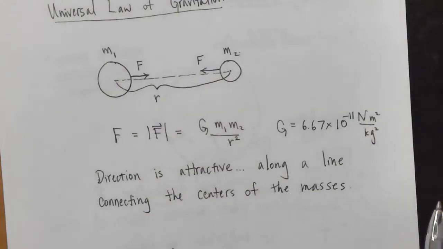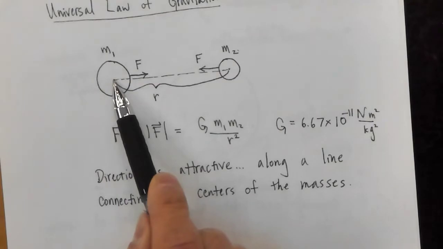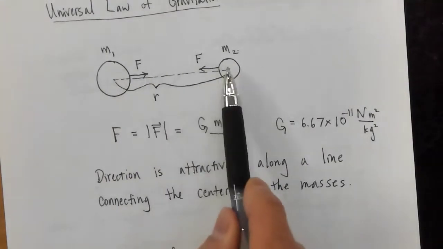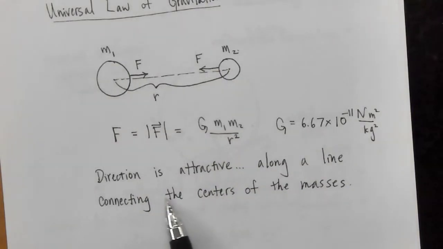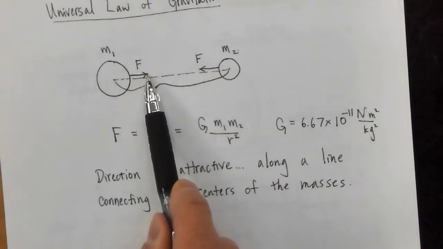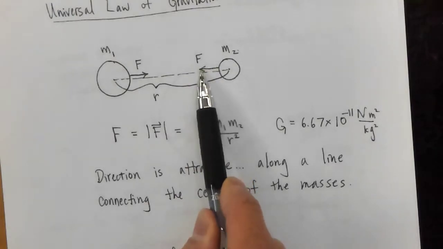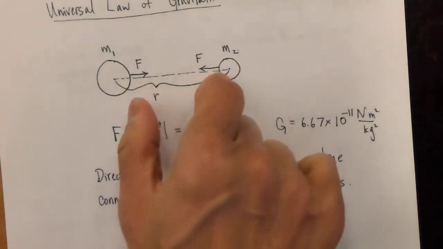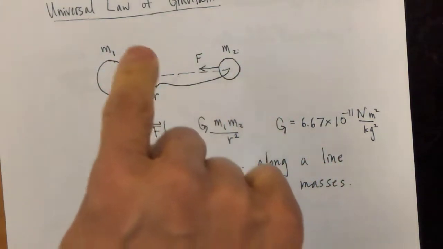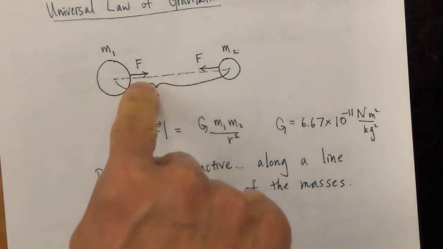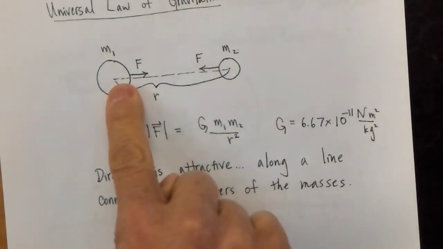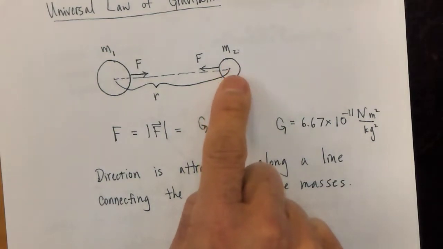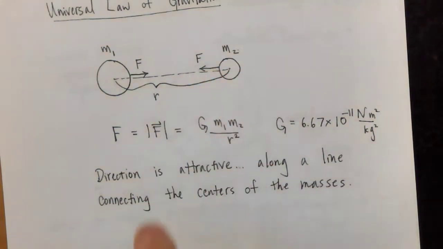Okay. By the way, the distance is measured from the center of one object to the center of the other object. And so the force is along this line connecting the two centers. And it's attractive, meaning this one is pulled with this force, and this one is pulled with this force. They're in opposite directions, but they both have the same magnitude. Doesn't matter if they have different masses. This F will be the same magnitude that's felt from this one by this one, and it's the same magnitude for the force felt by the other one. Okay. Any questions about this?